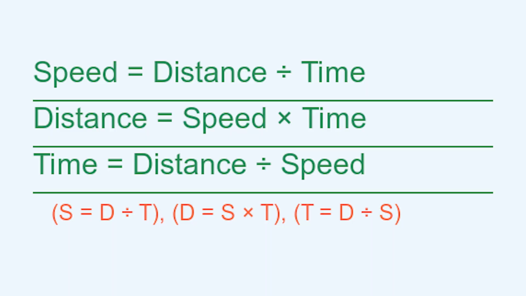If the question's talking about speed or distance or time, or 2 of the 3, and you need to find the third one, this formula is going to be useful for you. The formulae are distance equals speed times time, speed equals distance over time, and time equals distance over speed. Some teachers teach us with a big triangle.